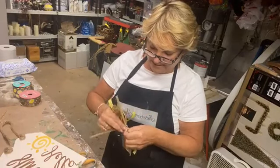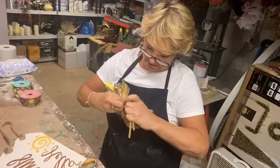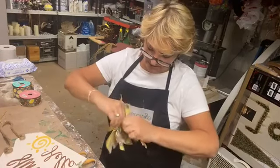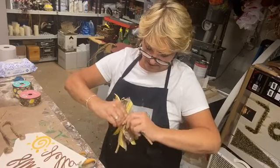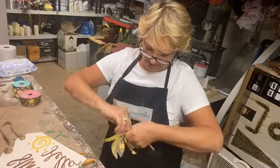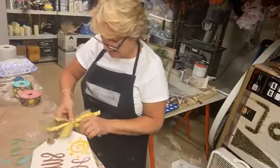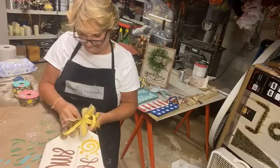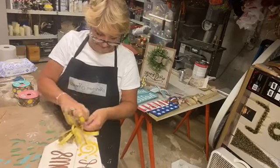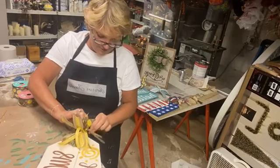Use my little pipe cleaners to put these on. My hands are still full of paint. I've been painting all day. So I'll be glad to call it quits. Okay, and again, this is going to go on the rope hanger. Get this on here tight.